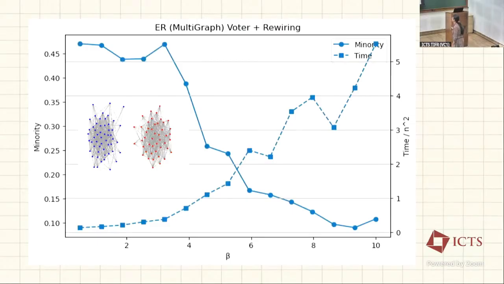For smaller beta, the absorption time is very fast, and for large beta, the absorption time comes quite late. In this region, we are getting a very small fraction of minority opinion, and this is for higher absorption time. So we started with a network with randomly distributed opinions, but we end up with the phenomenon that the entire network merges to only one opinion, leaving a little bit of minority fraction.